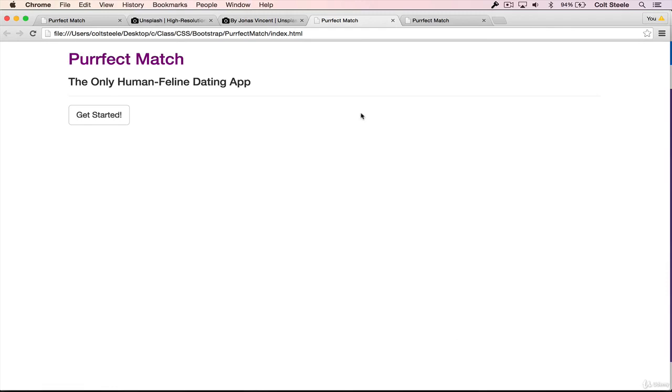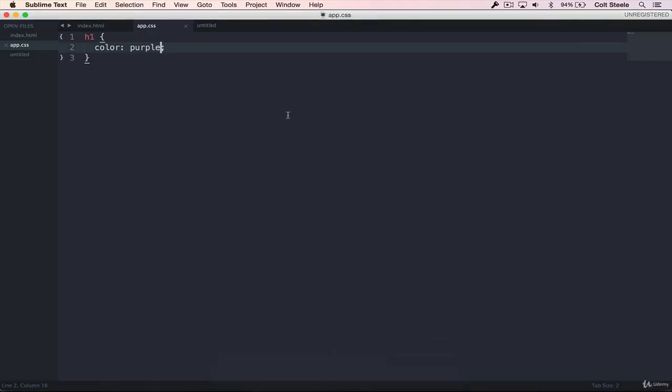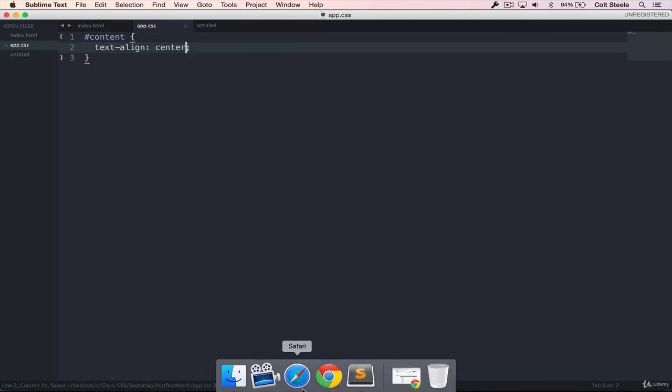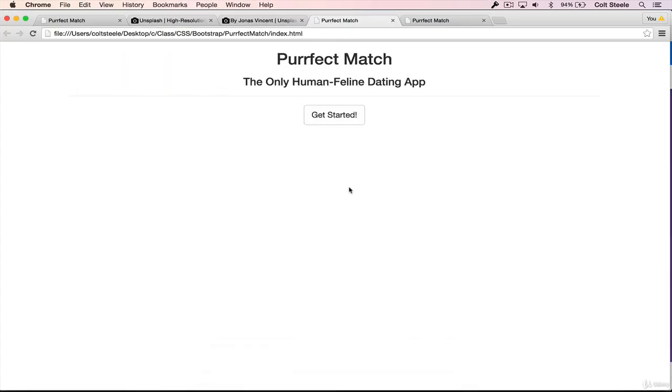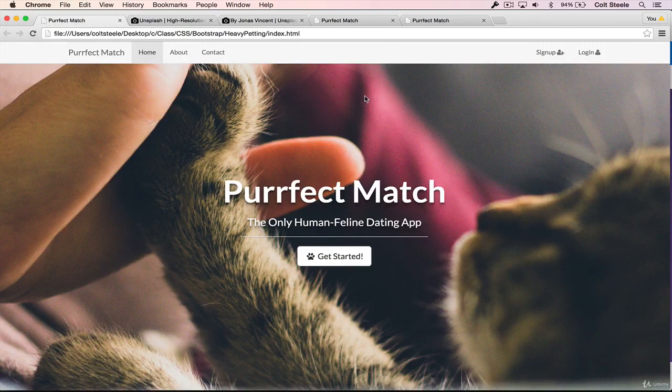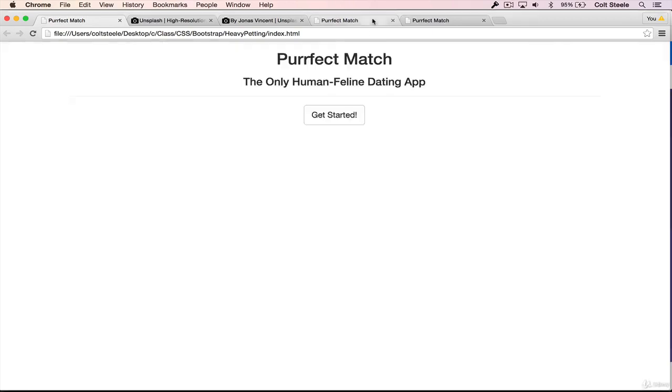Great. So now let's select that div we added with ID of content and center it. So get rid of that, and we need an ID content, and all we need to do is text-align center. Let's go back. There we go. So things are center aligned now. Next, we'll push this down a bit, 25% down the page to be exact, with padding equal to 25%.